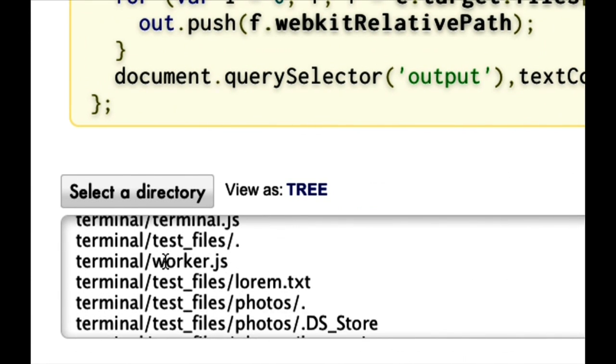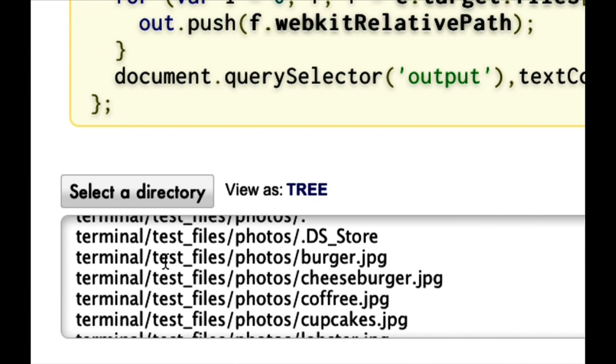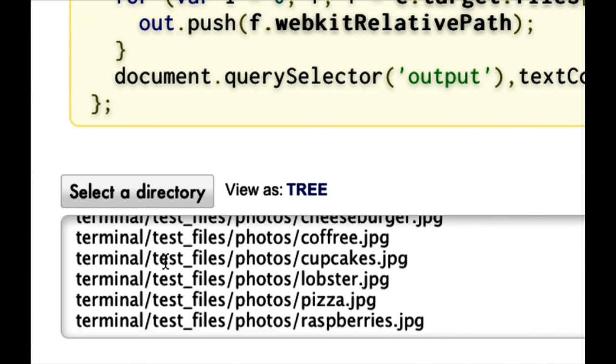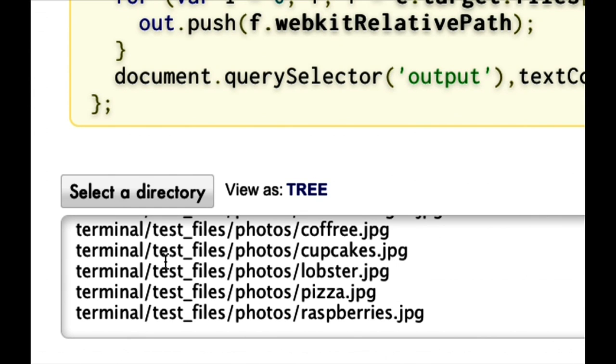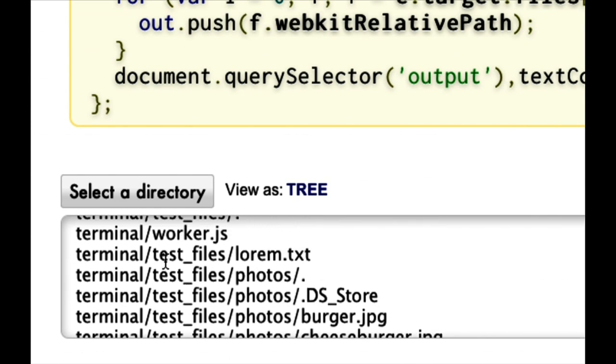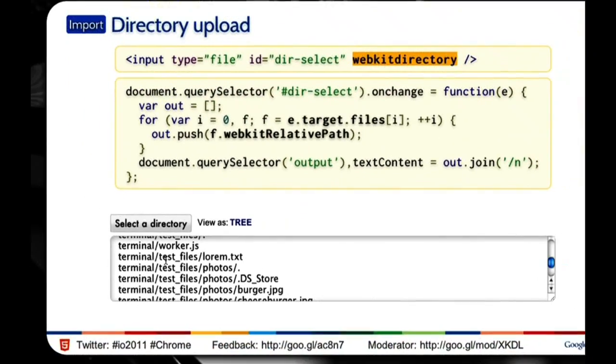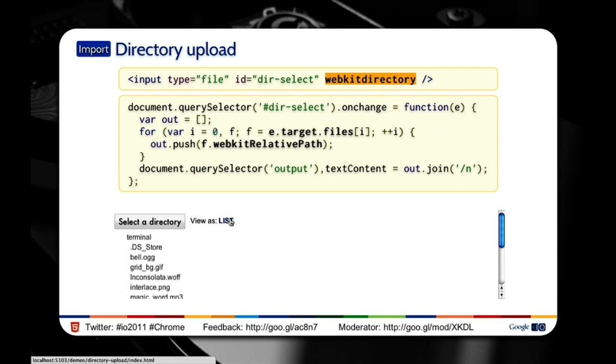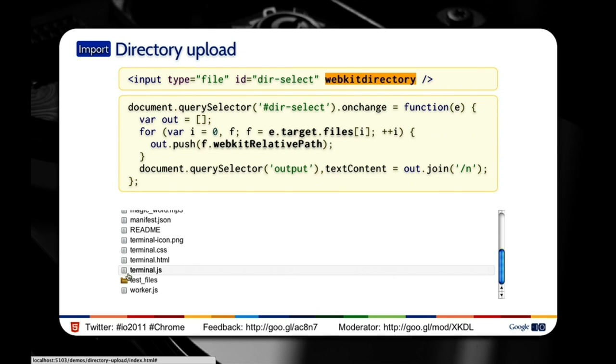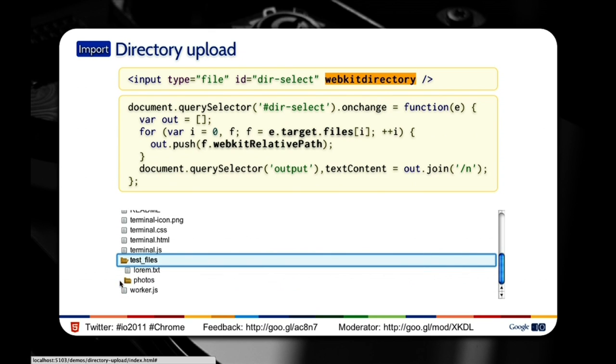So that's also a property on this file object. And we're printing out the files as they appear within this folder hierarchy that you selected. You can see there are a few folders within this folder. Of course, that's cool, but we can also use a little bit of string manipulation, a little bit of JSON, and a jQuery plugin to present that as a sort of file hierarchy in a tree structure. And so he's just navigating.